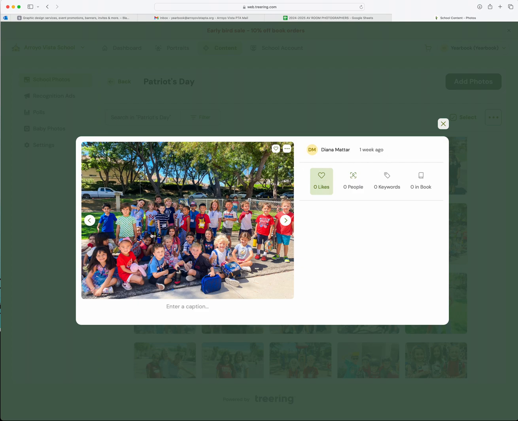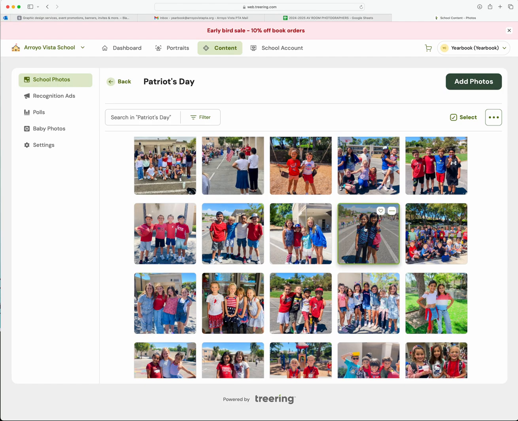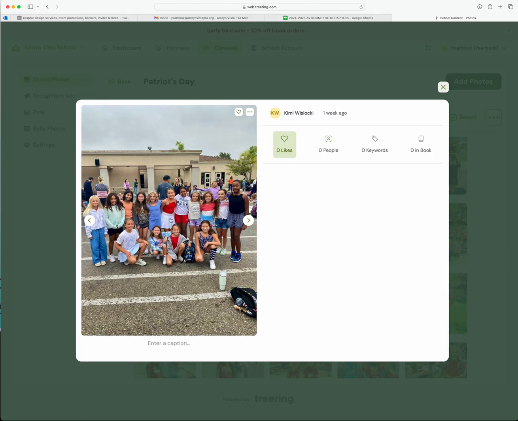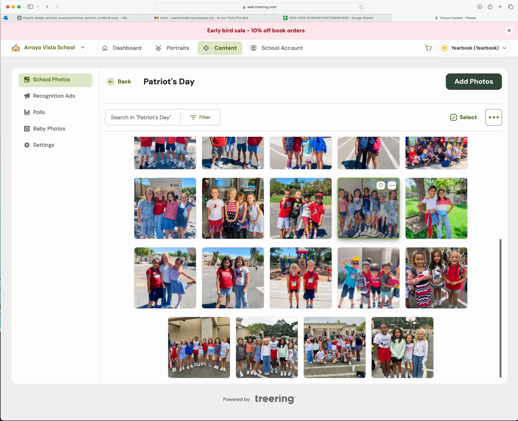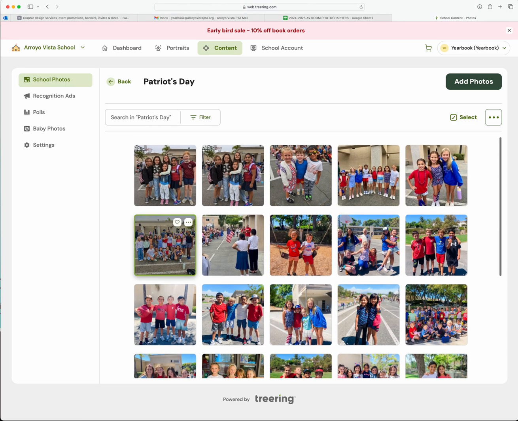So I try my best to stay away from the big groups and focus on maybe 2 to 8 kids tops. This one right here, that's more than 8. It could work, but that's normally where I try to stay. 3 is amazing, 4 awesome, and these are great though. So kudos to whomever took these.